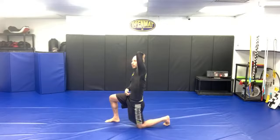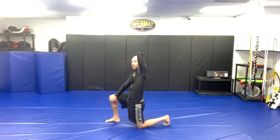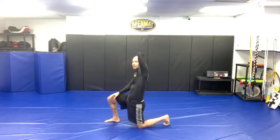Let's switch sides. And even when we're here, pull the belly button in and up. And on breathing, in through the nose, out through the mouth. So again, if you're not able to join for the Monday, Wednesday, Friday workouts, just do this routine that we're doing on your own. Certainly something's better than nothing. And for us all to have strong lungs right now is a very good idea. Flex that glute.